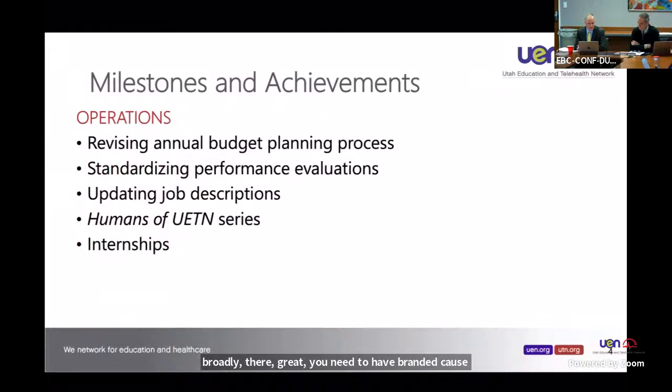On the operations side, this may not be of as much interest, but there's a few things we're trying to do to sort of standardize some procedures, if you will. One of them is on our annual budget process. It's not that that hasn't existed, but we are trying to bolster that just a little bit more to ensure our managers have a little more latitude and ability to manage their budgets in relation to changes and things that come up. Not unlike what you probably experience in a lot of your organizations, but it'll be somewhat standardized and I think a little bit easier to coordinate some key initiatives that way.